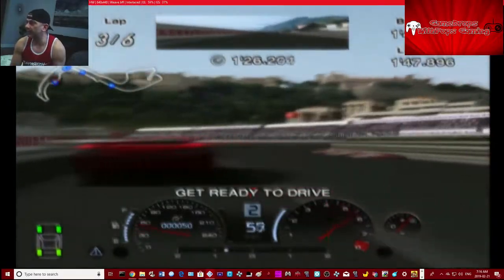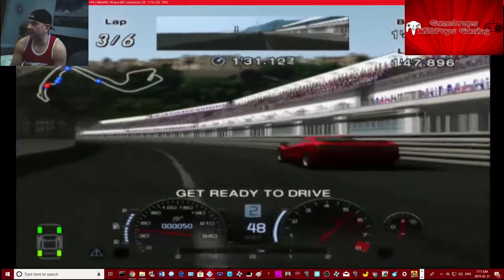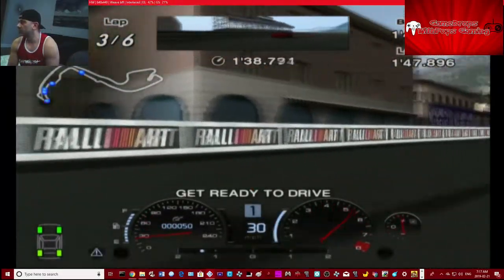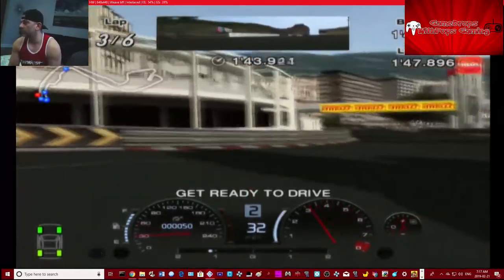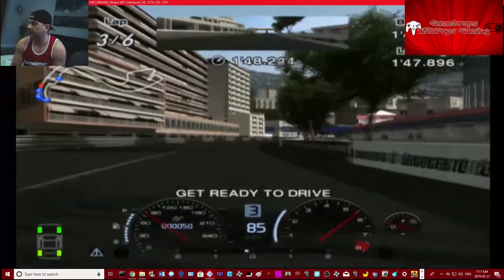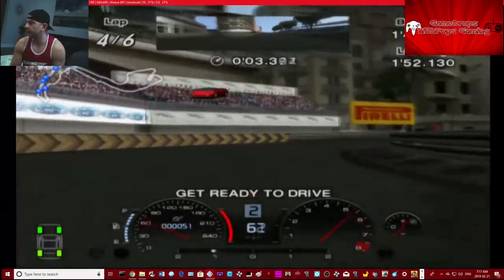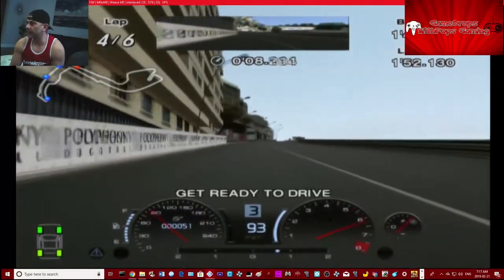Look at this guy again. Look, he's just smashing through everything. Drunk driving over here, that's what it is. Needs to wipe out once and for all and be out of my picture entirely. Okay, halfway done, 2 laps to go. My tires are turning yellowish green, that's a problem.